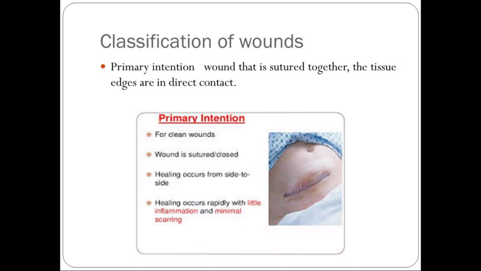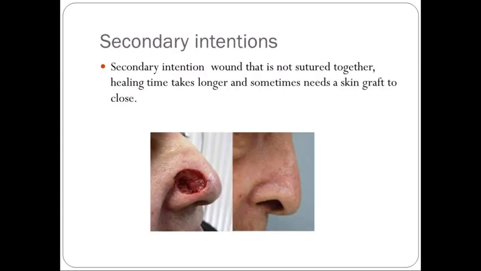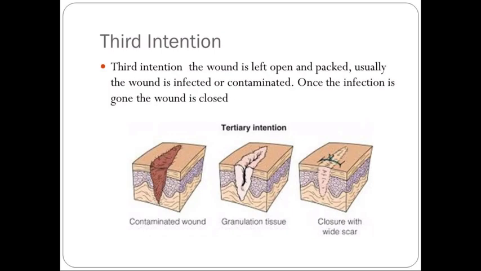Wound healing is classified on whether or not the incisions are closed or left open. Secondary intention is a wound that is not sutured together. Healing time takes longer and sometimes needs a skin graft to close. Third intention is when the wound is left open and packed. Usually the wound is infected or contaminated. Once the infection is gone, the wound is closed.